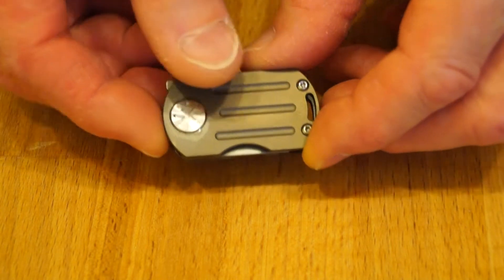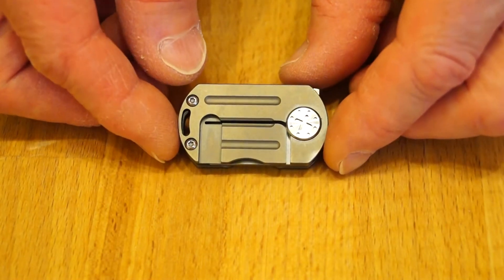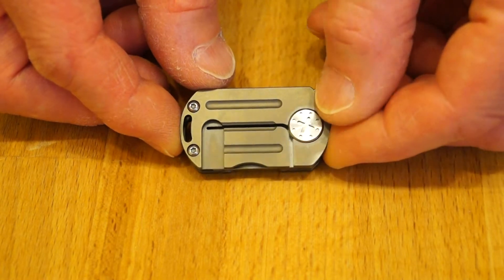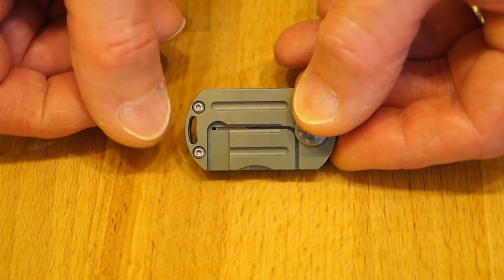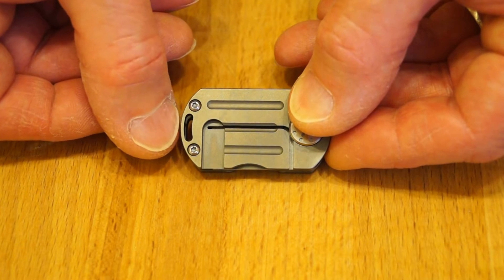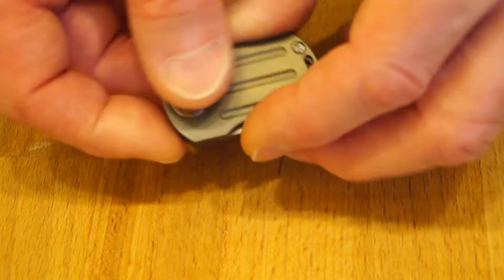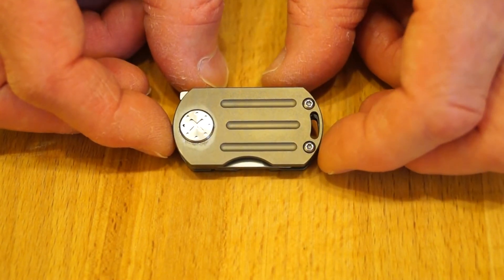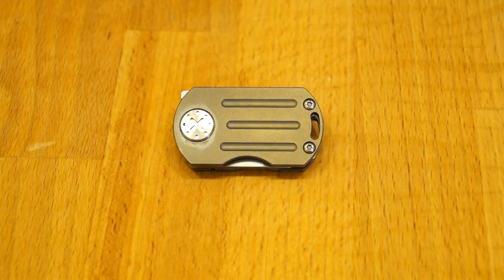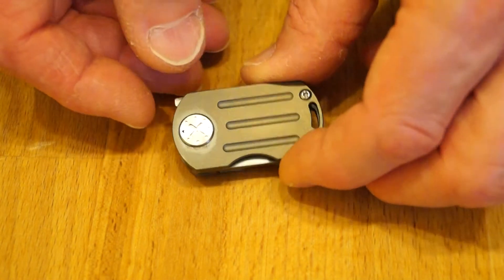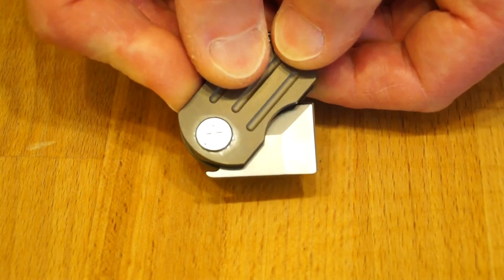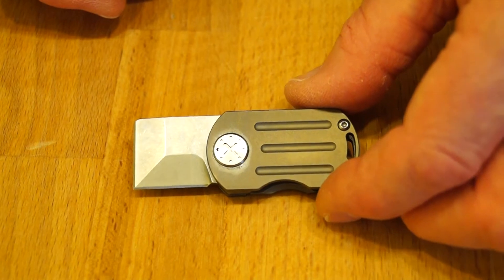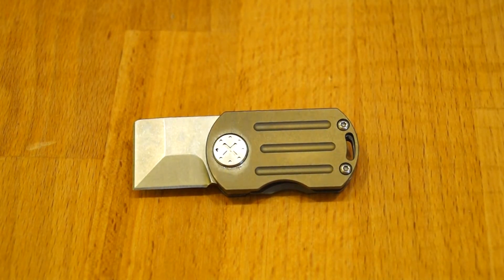And this is what Fura are calling the mini folding knife. It's quite nice isn't it? Let's have a look at it, turn him over. As you can see it's a little frame lock. It's got a nice pivot screw here. You've got somewhere for a lanyard or maybe you can hang it onto your keyring. It's nicely machined up. This one's in grey. You can also get it in deep blue, golden or lighter blue colour. Let's have a look at the blade shall we guys, because this is an interesting blade. There we go, look at that. How interesting is that? I think we ought to have a closer look.